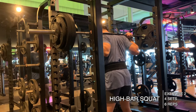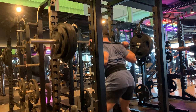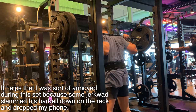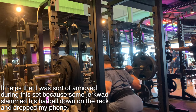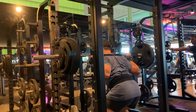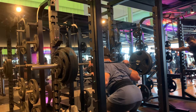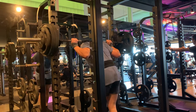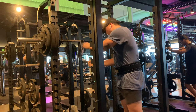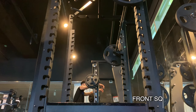I did back-off sets for the high bar squat — four sets of six, still going relatively heavy, basically just decreasing the weight by 25 kilograms. This actually moved pretty well; I'm pretty happy with the explosiveness and power here. The six reps per set felt pretty good, not harder than RPE 7, which leads me to assume I just didn't take enough time to warm up for my heavy sets. Next week I'll probably warm up a bit more.